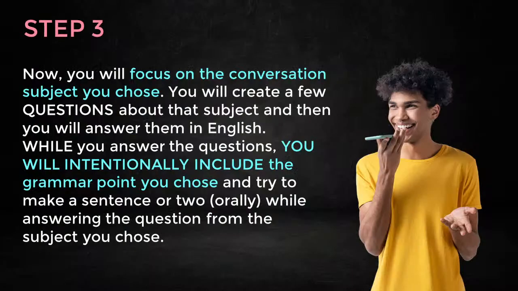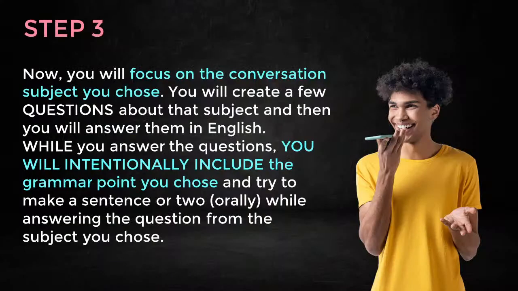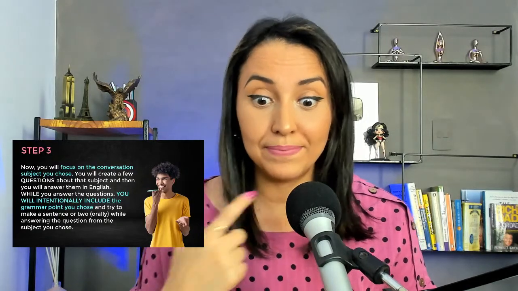So here, you will intentionally include the grammar point you chose. So now, I go back to the waterfalls. I want to talk about waterfalls because I really like them. So I will intentionally connect the grammar point, the lesson I watched, with waterfalls. But now orally. Can I ask some questions? Can I talk about it? And can I create maybe 1, maybe 2 phrases using the grammar point and talking about waterfalls?